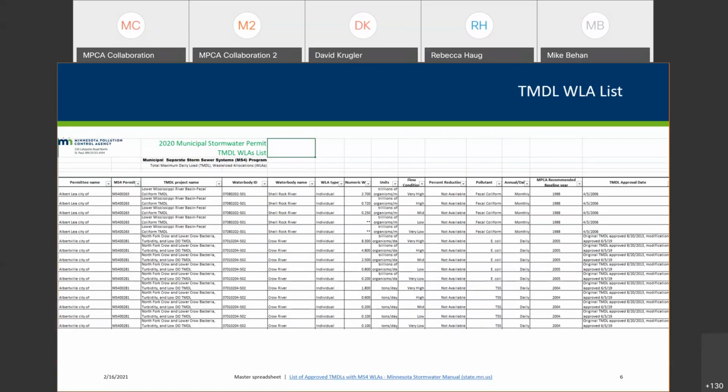Now, some of those no longer need to be reported on because the water bodies have been delisted, which means they are meeting the standards, or are clean again, or healthy, or because the permittees have no required reductions. So overall, there are almost 2,300 waste load allocations that do need to be reported on. So again, that's a lot.